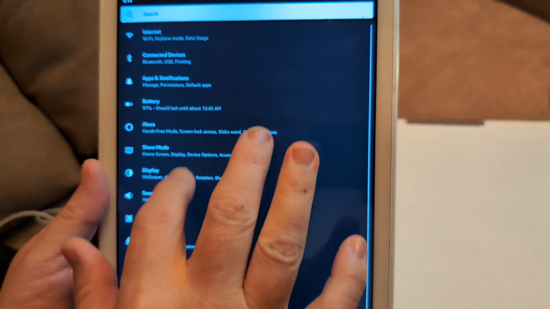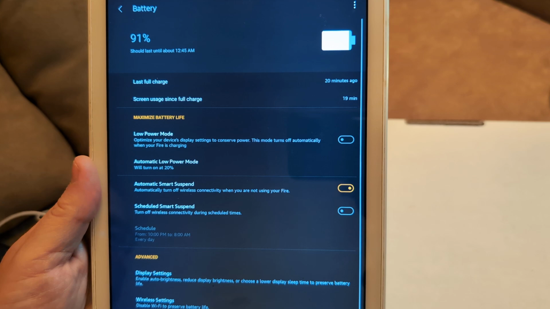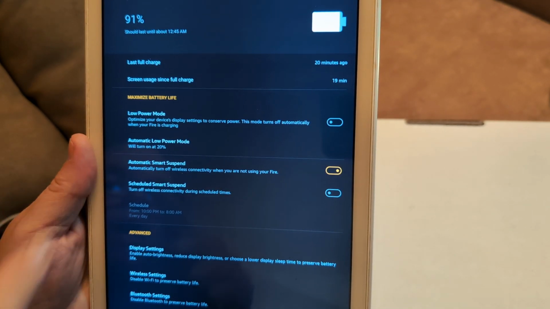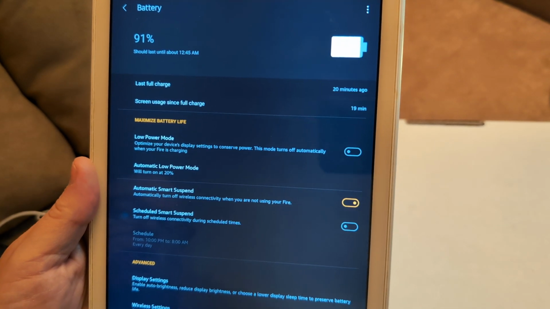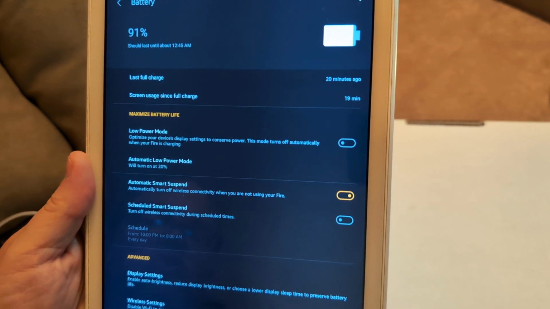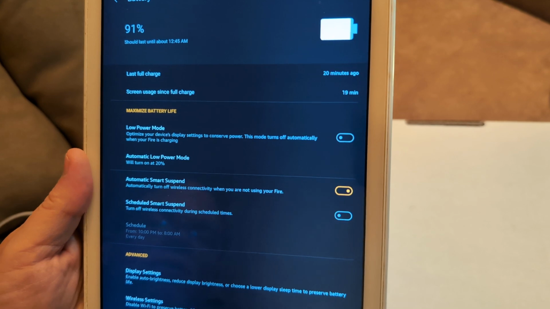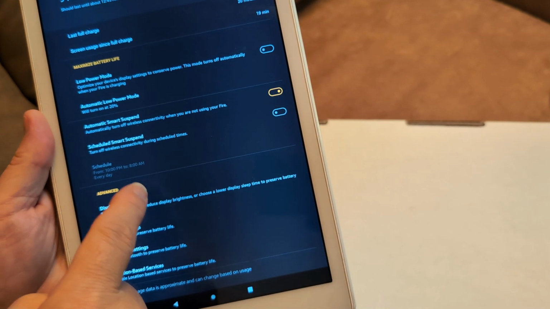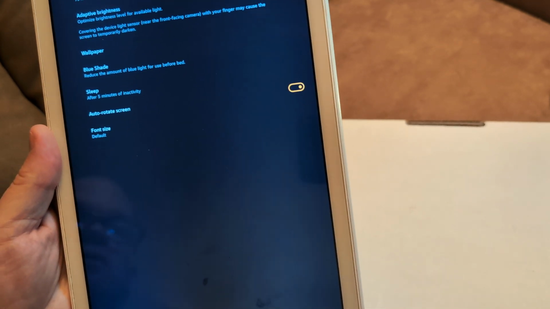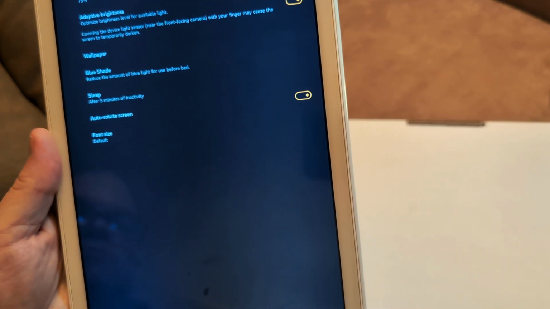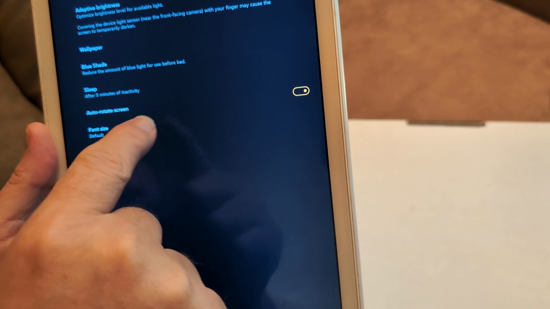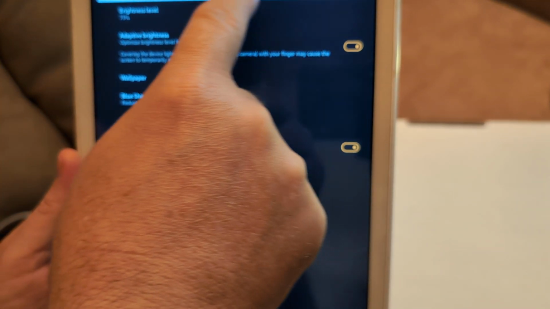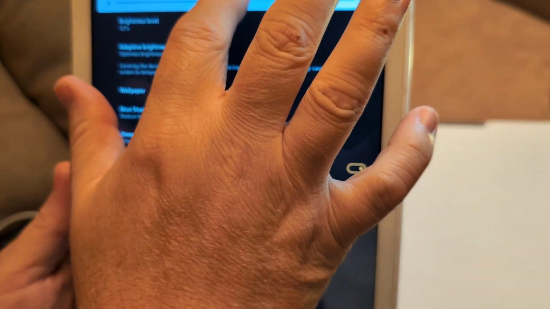Next thing I want you to do is go to battery. Click low power mode, and you'll see that that will optimize the battery, which in turn will be a lot better on your power, so it won't overheat. Down here, you can go to display settings and look down through here and see if there's anything that you need to change. Brightness level, you might want to make it a little bit less bright.